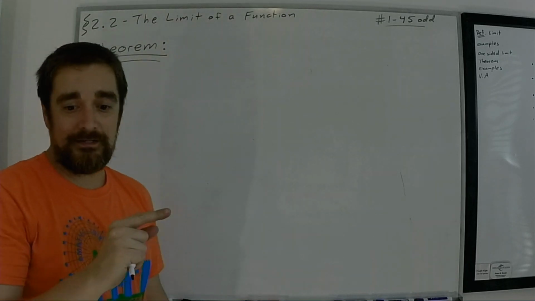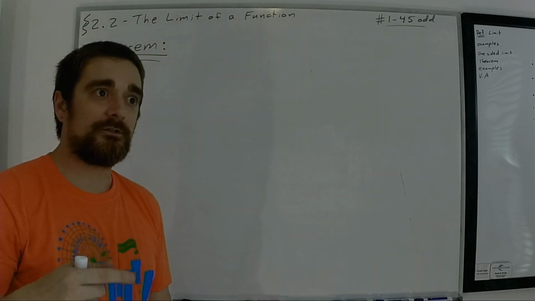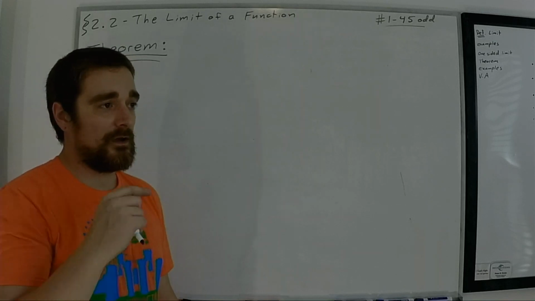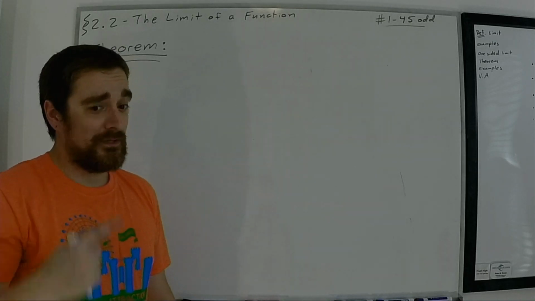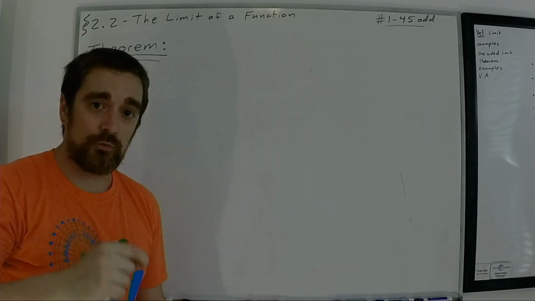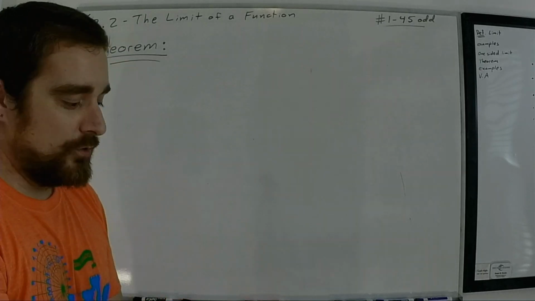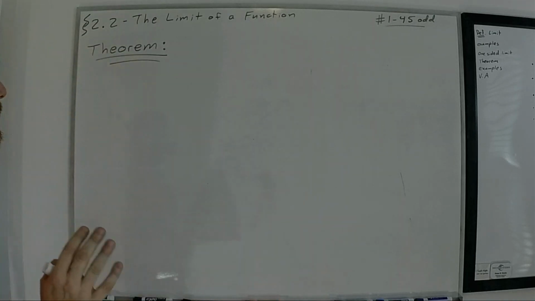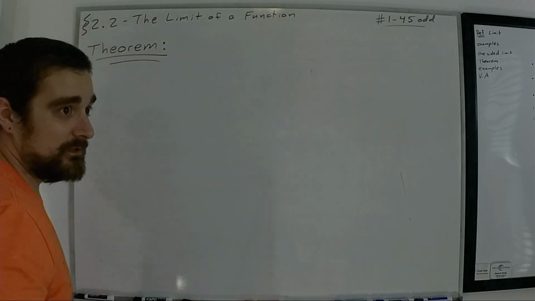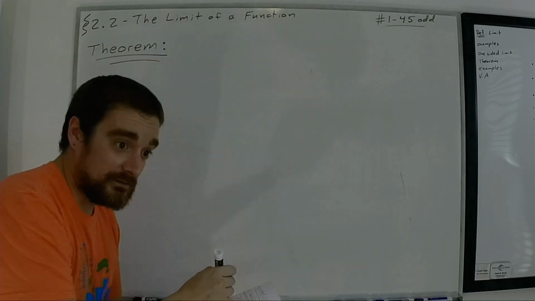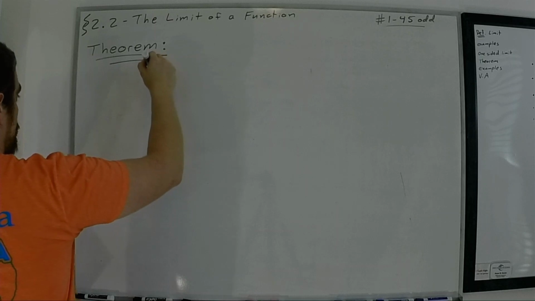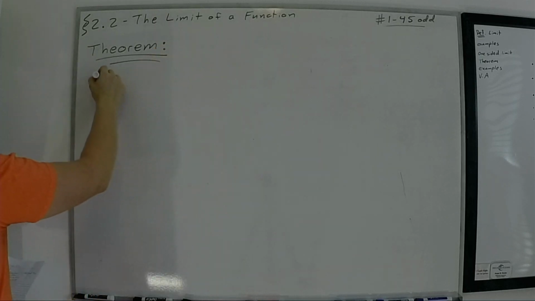That better be written down. And I don't mean just, oh, I watched the video, I remember the theorem. That's not how that's going to work. By the time you get 3 or 4 chapters in, you can't remember stuff like that. You need it written down somewhere on some notes, concise, call it a cheat sheet, if you will. So whenever you see the word theorem, you should be thinking, I have to know this because this is how I solve this problem. So this is basically what our first theorem is going to be.